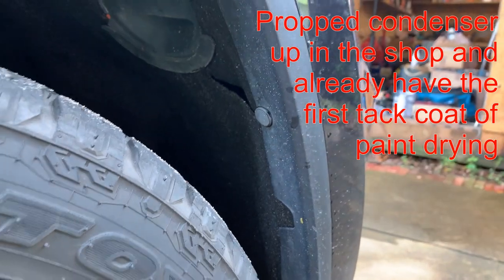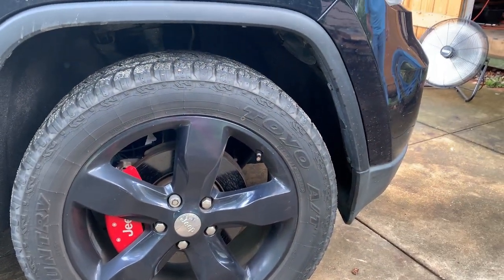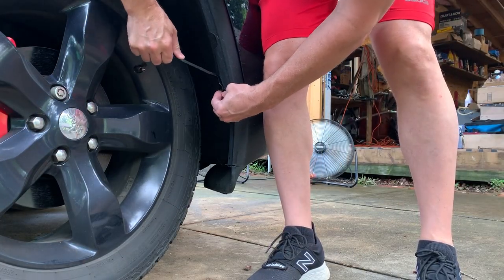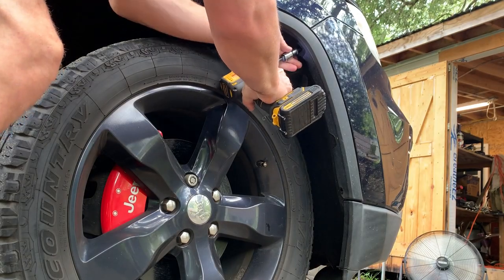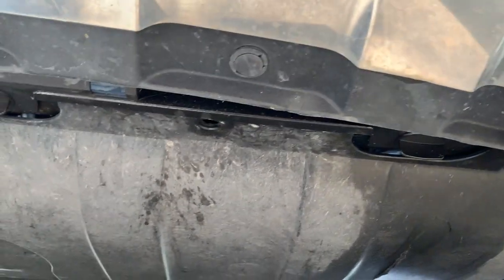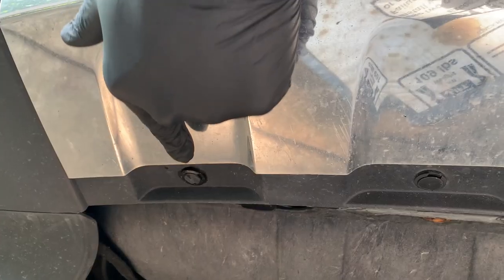Pop those out, 10 millimeter. Turn the wheel on the inside to have a little bit better access, and then rinse and repeat on the other side. All right, underneath here you got four more of these little plastic rivets. One right there, one right here, that one right here, and then one right there.